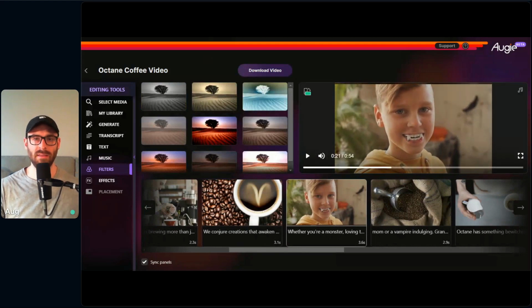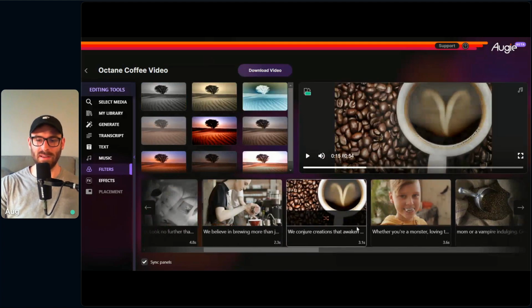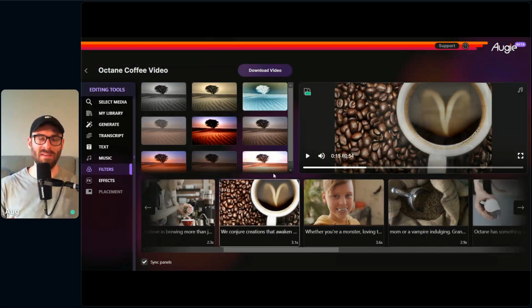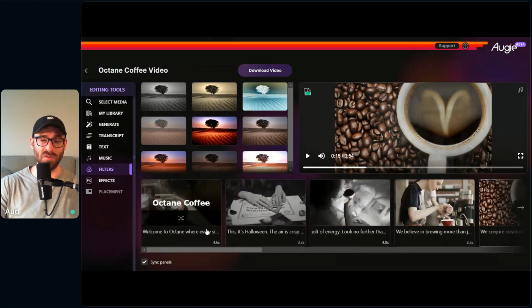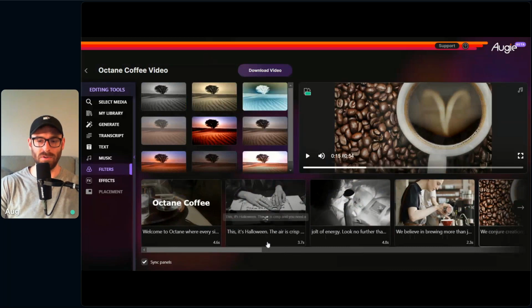Nice. So looking back on this, I think it could be a little bit spookier as a video for Halloween, right? Something like this where it says we conjure creations, like doing witches brew coffee, that sort of stuff. I think it could get a little more spooky in that sense. So if I wanted to, I'd probably replace something like this with an actual person in a costume wearing a witch's outfit or something like that. However, for time's sake, I don't want to go through everything. I just wanted to make sure that all these features were shown.